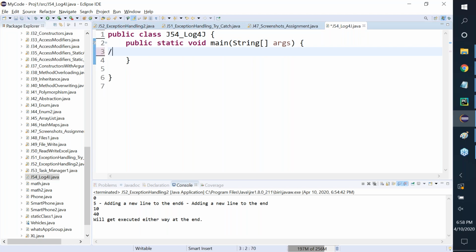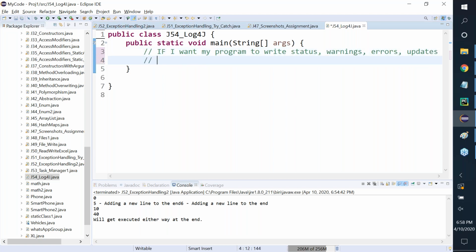Now, team, if I want my program to write status, warnings, errors, or updates, where can I put it? First, we learned how to put it into a console using a print statement, System.out.print like that.